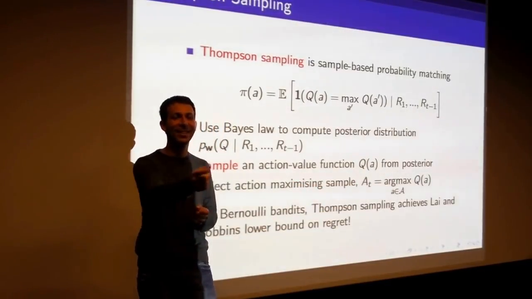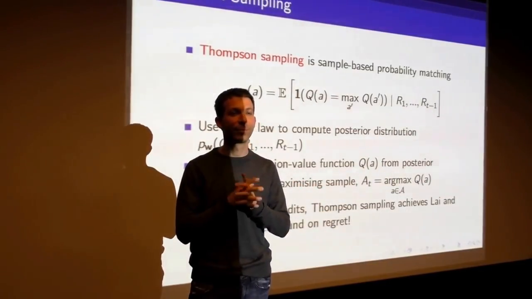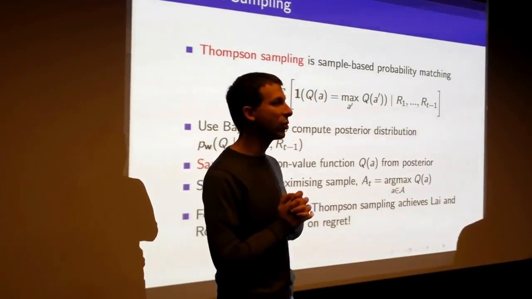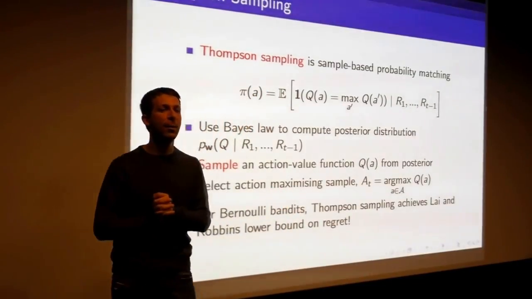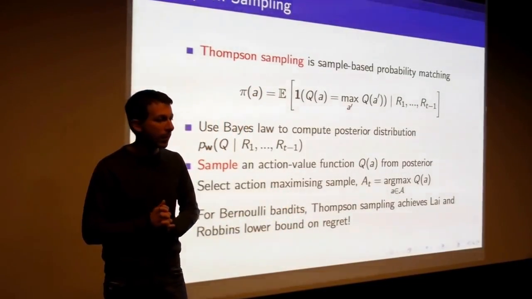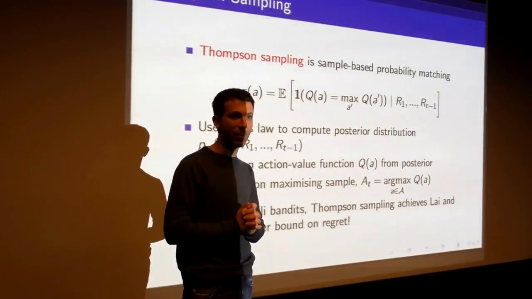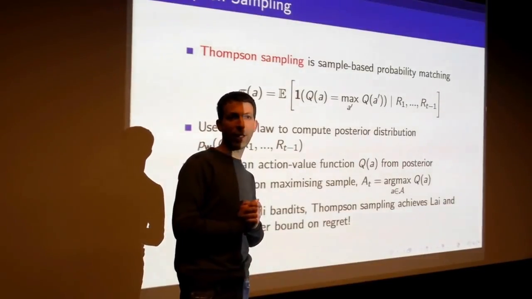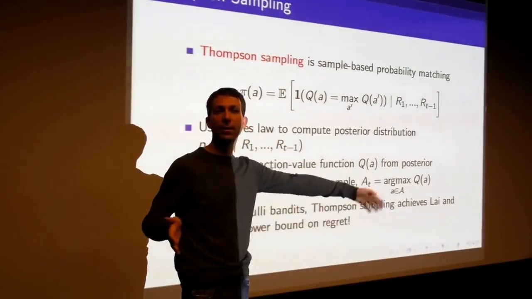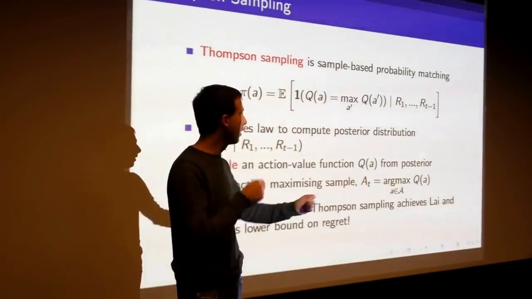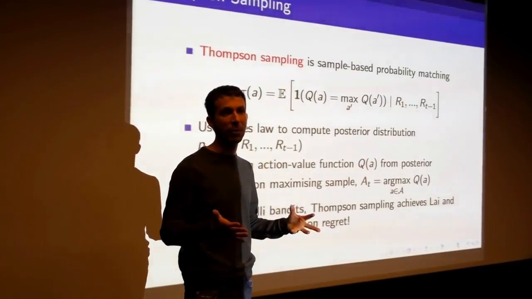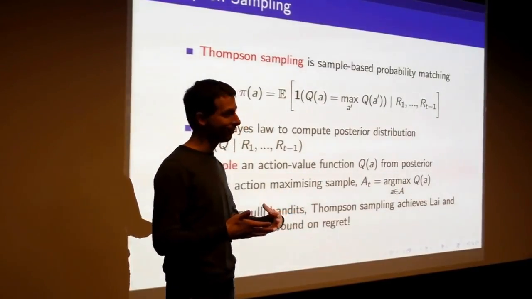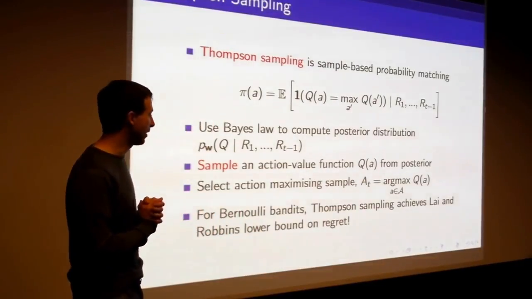Questions? Yes? How does the situation change if you know you have only a certain number of experiments that you can run? Okay, great question. How does the situation change if you've got a limited budget? It really changes the bandit problem to impose a budget. Actually, some of these algorithms do not do the right thing. They assume that you have an infinite budget. You keep going and going and going. The next family of algorithms we're going to look at deals with that correctly. So I would say, yeah, just wait, and we'll see something.